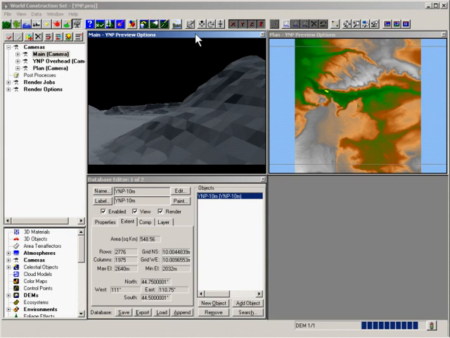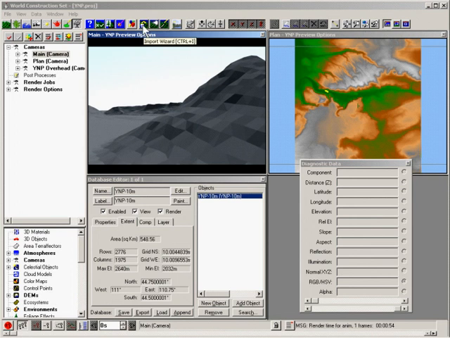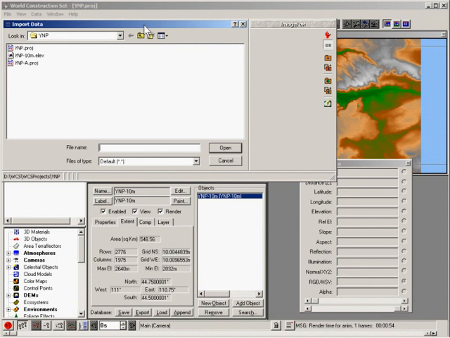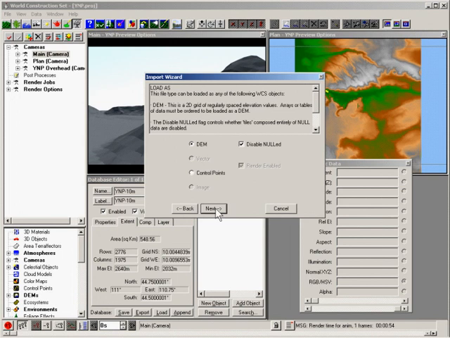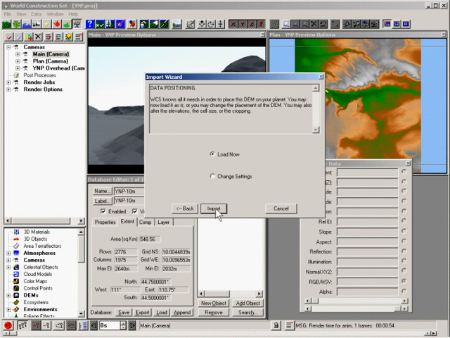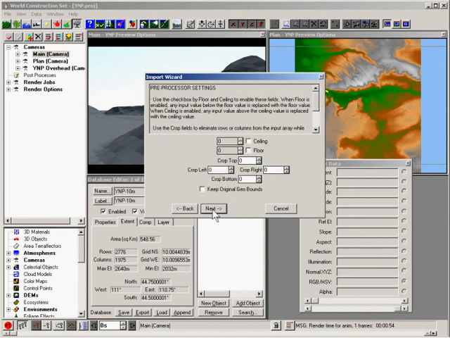Open the Import Wizard, which you can launch from its button on the icon toolbar, or the Control-I keyboard shortcut. Choose the YNP-10M elevation file we just created and open it. Next your way through the Import Wizard to the fourth window, Data Positioning. Previously, this is where we accepted defaults and imported. We could do this now and the DEM would be tiled, but we'd like to see what the wizard is doing. Select Change Settings and click Next 5 times to the Output DEMs page.